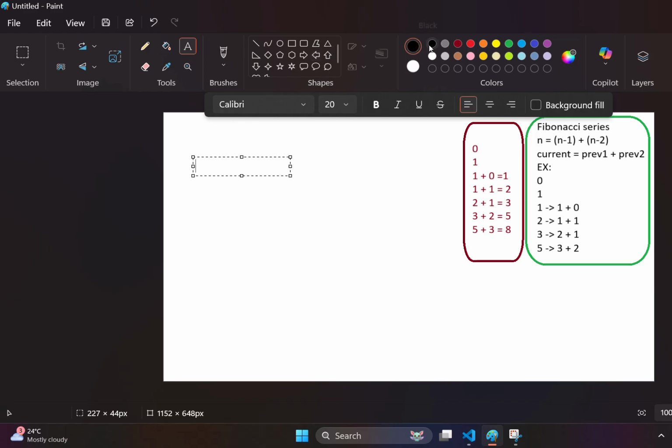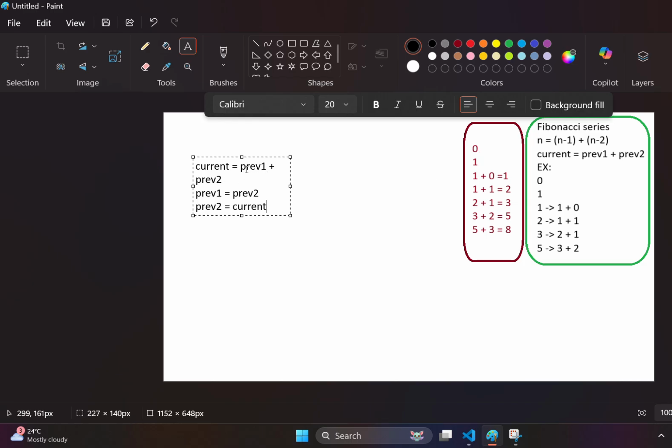Each and every time, the current value is getting added with the previous one and previous two as per the logic. And the previous one is assigned every time with previous two. And what about the previous two? Previous two is assigned with current. Why? Because imagine this is previous one and previous two initially, and current is 0. And the previous 1 plus 2 go to the current.